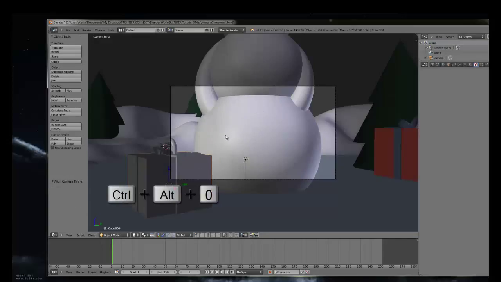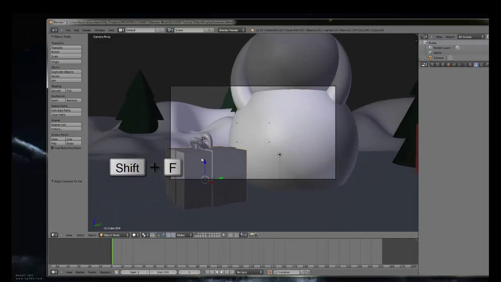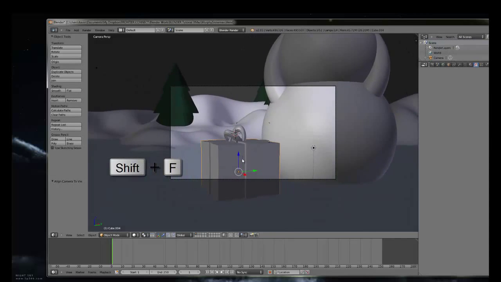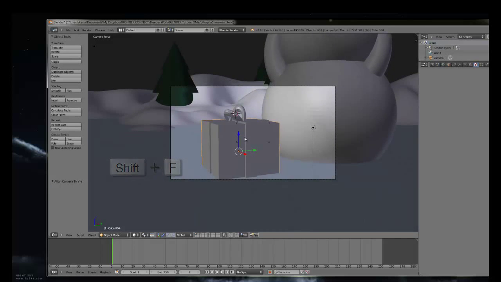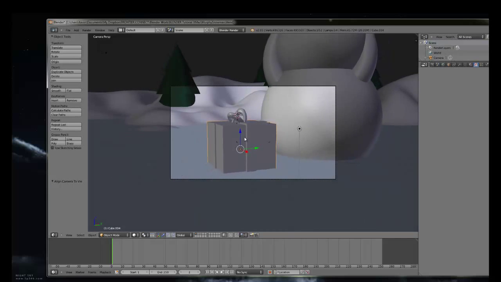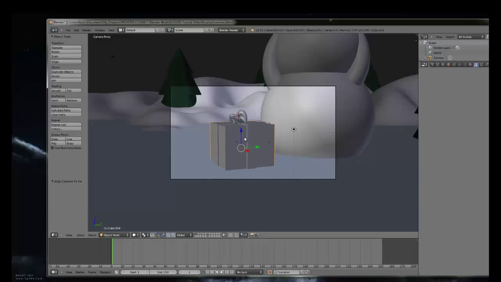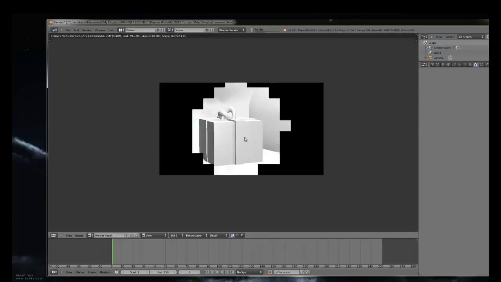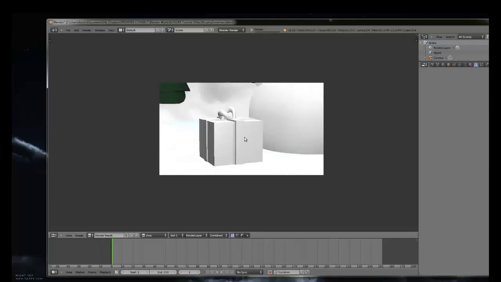Now this sets the camera in some general sense. Shift F, move your mouse to the left, move your mouse down. Then you can scroll out a little bit, and as it moves by itself, you have to scroll back to stop it. And then you click. Now that's the new camera position. Really, really simple. It's very useful.